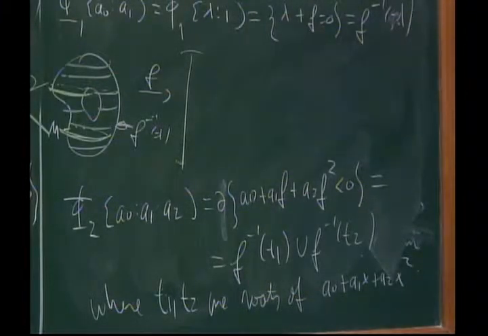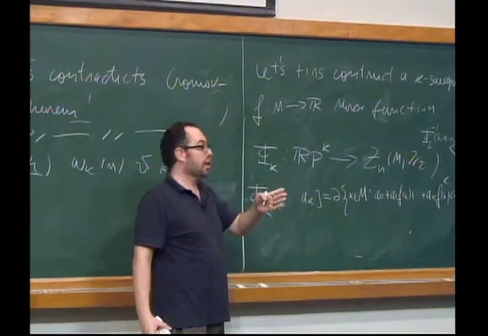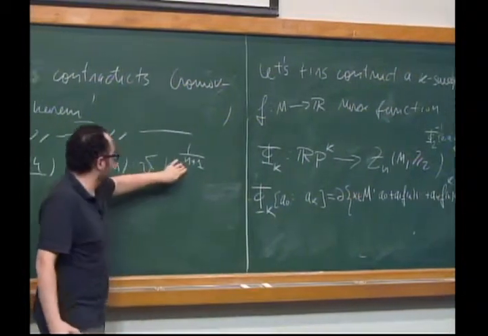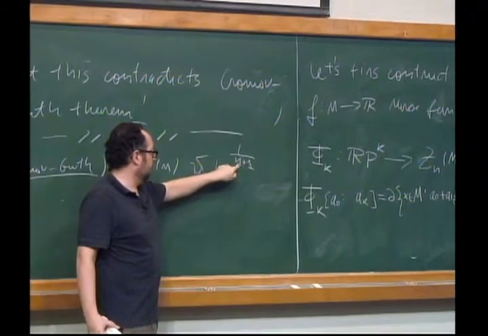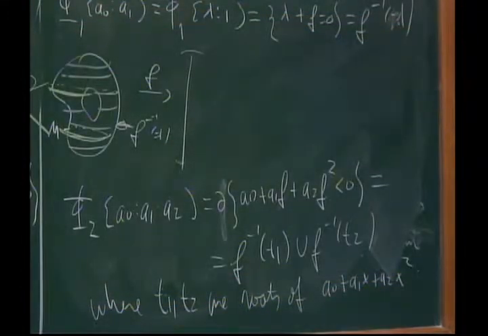So the remark is that this k-sweepout fails miserably for the k-width, because the typical element will be k level sets of f, and so the area should grow linearly in k. And Gromov-Guth is saying that it's going to grow sublinearly. And so I'm going to explain now the argument.